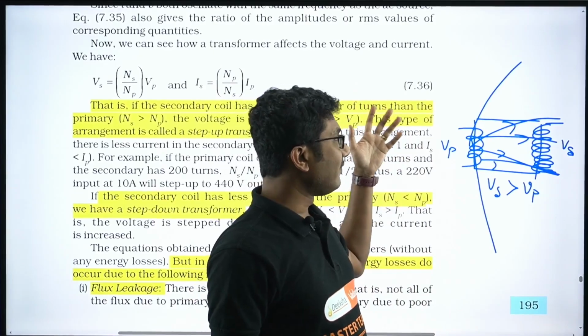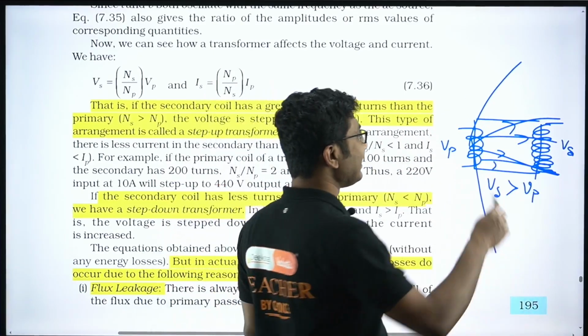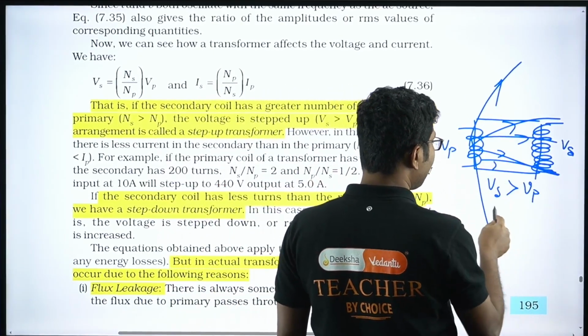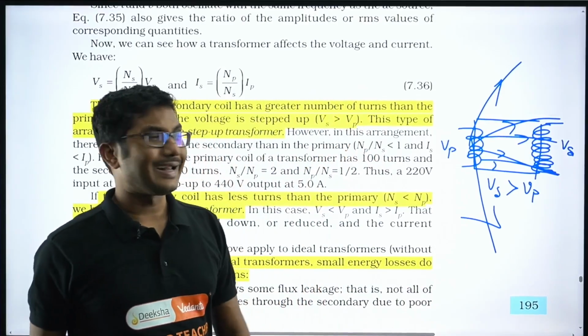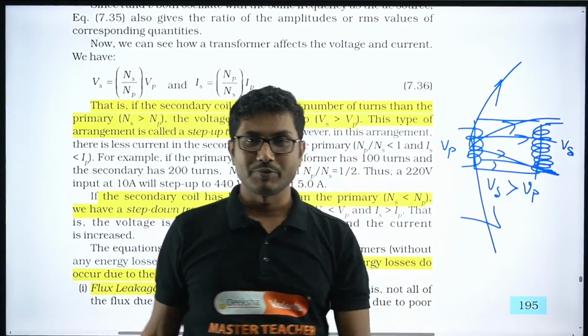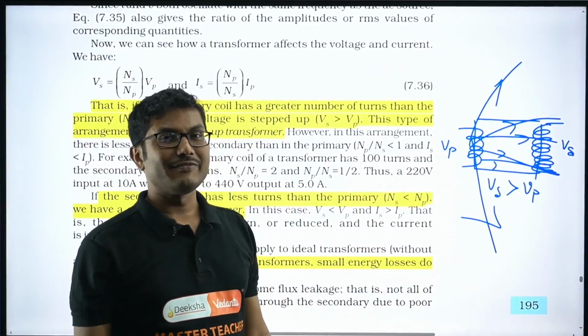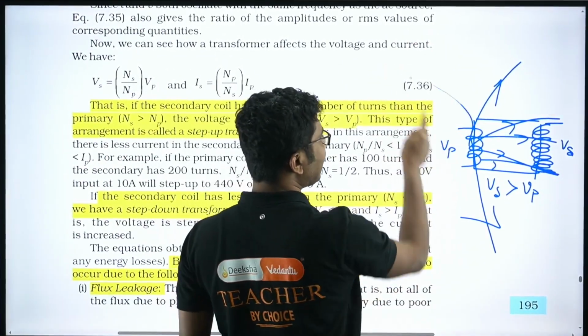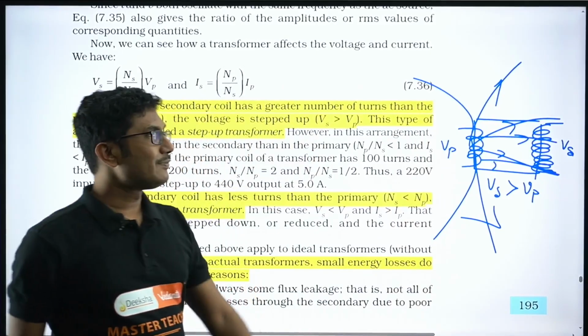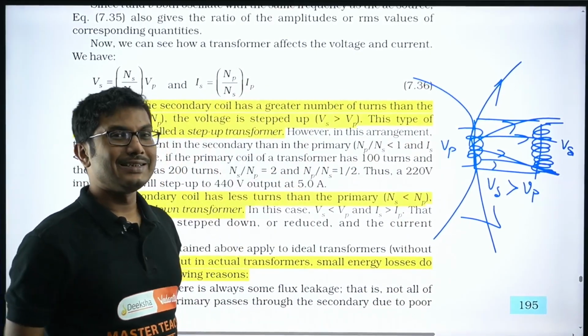Now the flux lines, the field lines that are exiting from the primary, do not necessarily all connect to the secondary, because it's of finite size, and we know that magnetic field lines go in infinite directions. Some of them might come in this direction also, right? So this 50% of the energy is already lost.